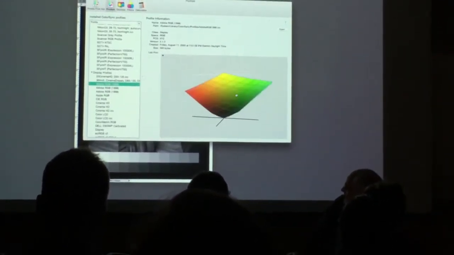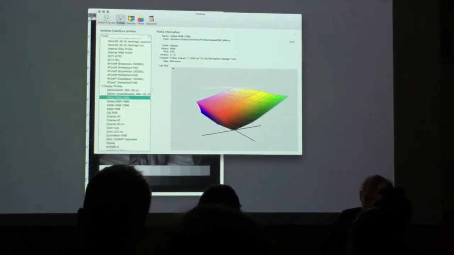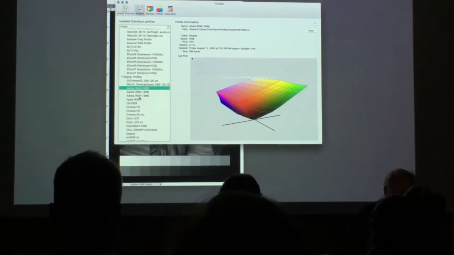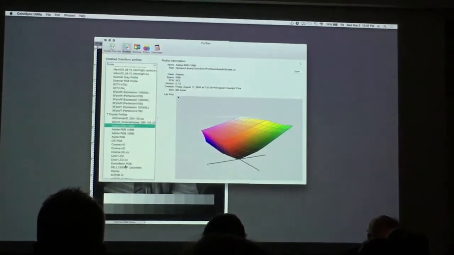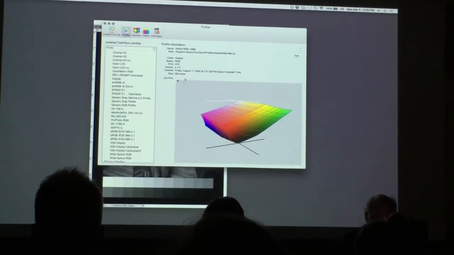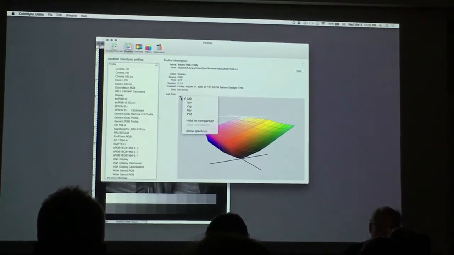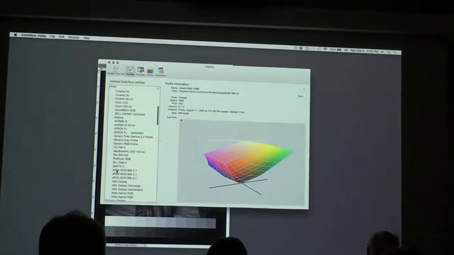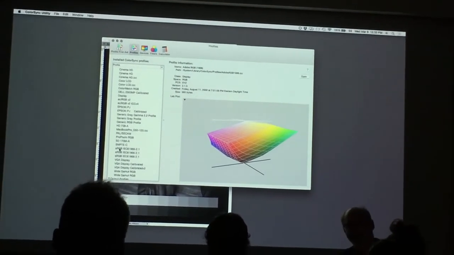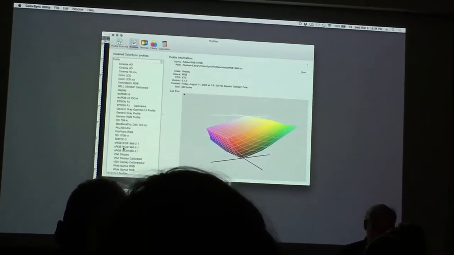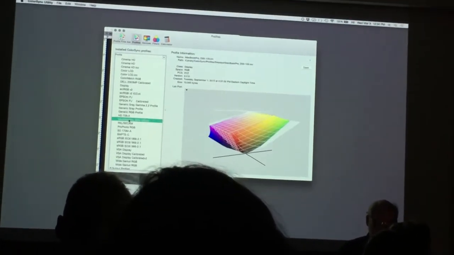Yeah, because they're all different, right? So I'm going to hold this for a second. And oh, sorry, that's Adobe 1998. That was my monitor. Apple Pro. Okay, I'm going to hold this for a second. This is Adobe 1998, which most digital photographers are quite familiar with. It's a little bit wider gamut than sRGB. But I'm going to look at my monitor as an overlap here.